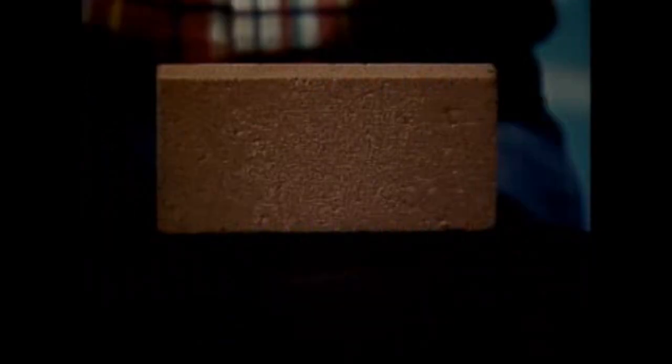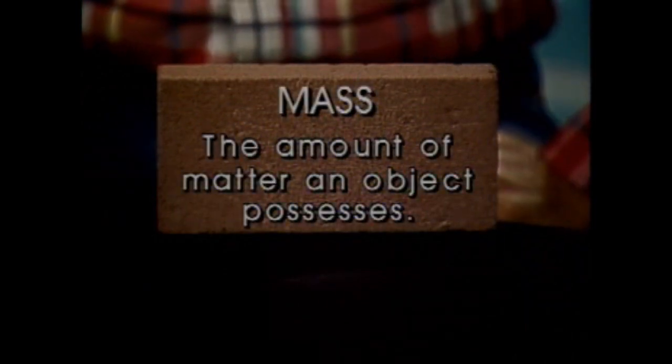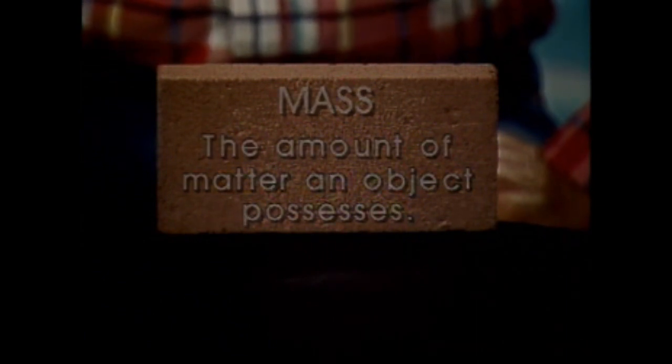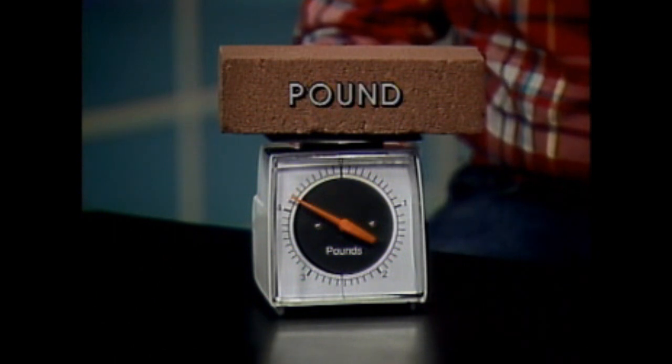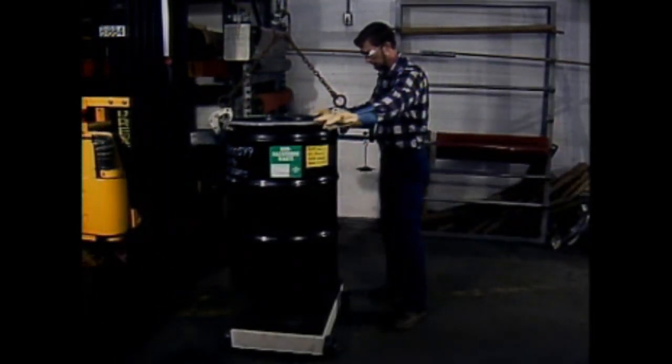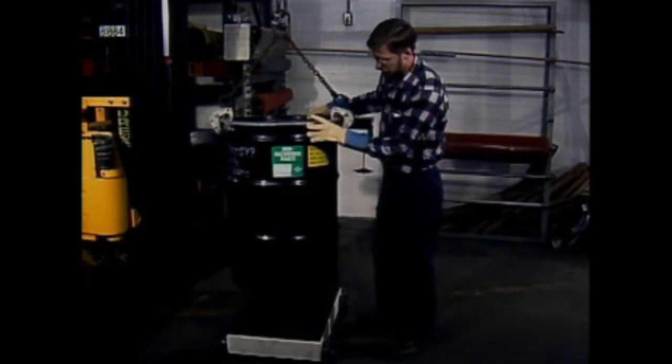Velocity is a measurement that is derived from a unit of length and a unit of time. Velocity is the distance traveled over a period of time, and it is often measured in feet per second. The third fundamental dimension is mass. Mass can be defined as the amount of matter an object possesses, but mass is not measured directly. The most common method of measuring the mass of an object is by weighing it. The standard unit of weight in the English system is the pound. The weight of an object is the result of the force of gravity acting on the mass of the object. Like weight, mass can be measured in pounds. On Earth, an object that has one pound of mass weighs one pound.